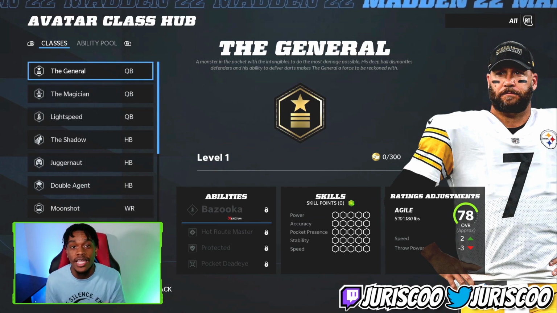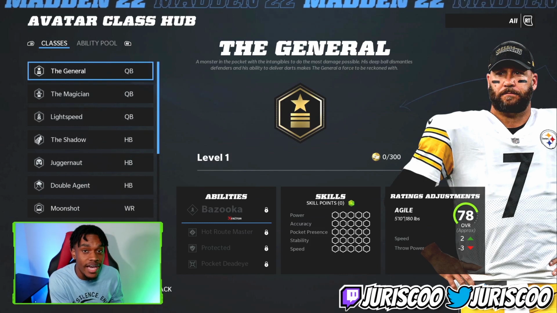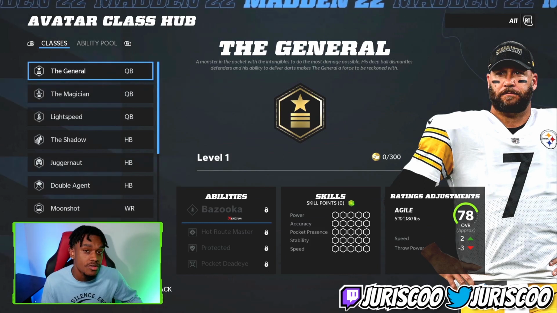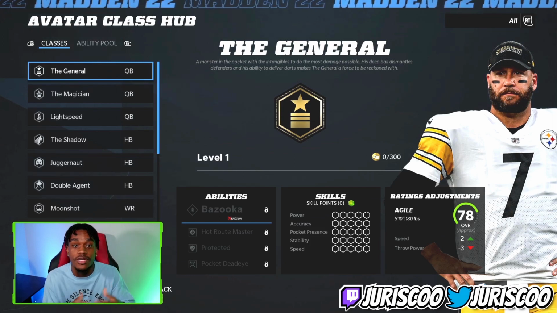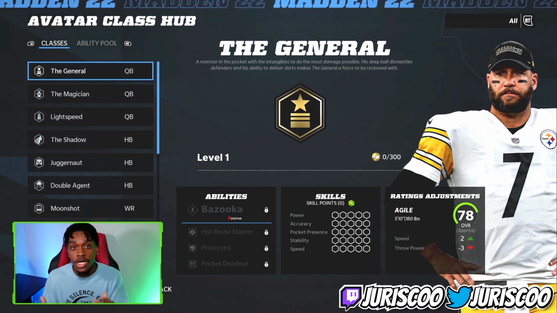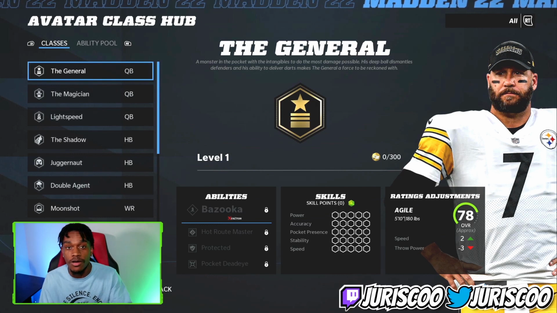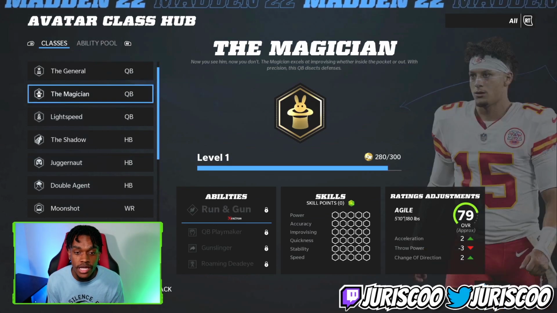height and your weight. Last year, if you chose a Fast Cat or a Raxzilla, you would have to stay that height. But now you can change it so that if you want to be 5'10" and you want to be the Magician, you don't have to stay that height. You could change it to whatever type of physique, whatever type of build you want to be when you get on the field. But there are going to be positives and negatives that go towards your stats, so we're going to go over it right now. Let's go ahead and look at all the new classes.